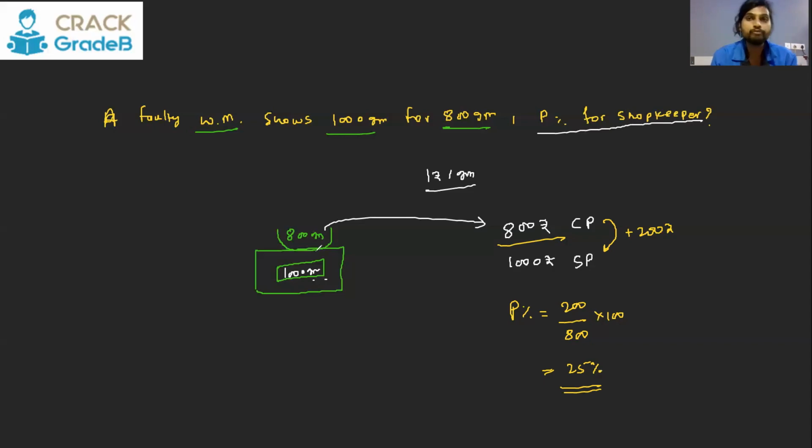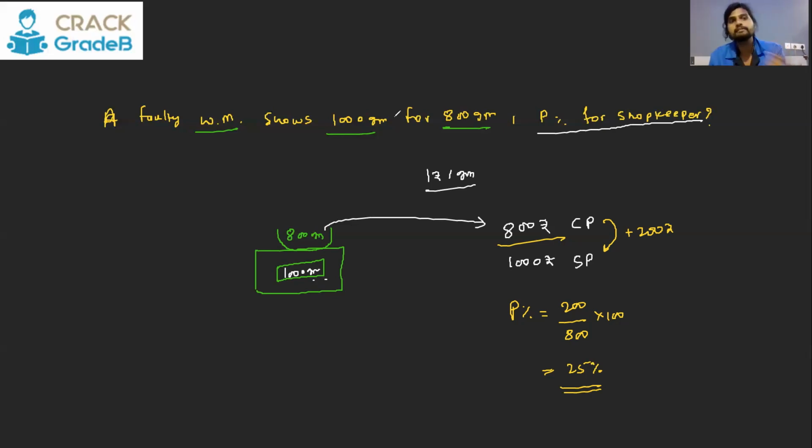But these type of questions, if you keep solving, analyzing everything, might become a little tricky because this is not the only form of cheating a shopkeeper can do. Shopkeeper can mix the stuff. Shopkeeper can increase the price. And then after doing so many things, if his conscience gets up and he tries to give you a discount, then that also could affect the ultimate profit percent. So if everything comes into the picture, then what to do?